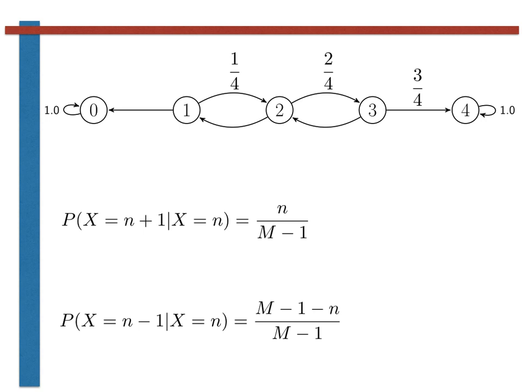For the graph shown at the top of this slide, the probability of a transition from state 3 to state 2 is thus a quarter, the probability of a transition from state 2 to state 1 is a half, and the probability of a transition from state 1 to state 0 is three-quarters.